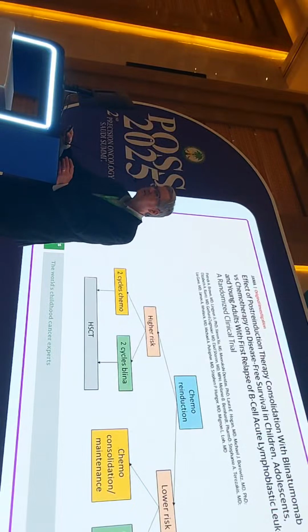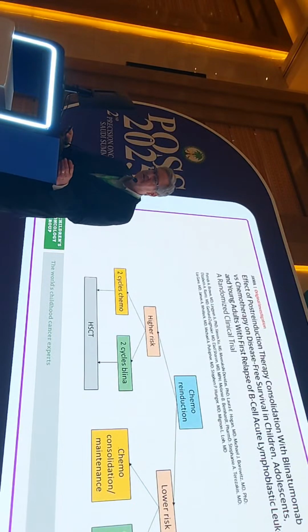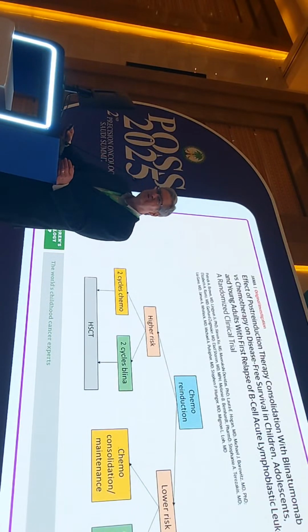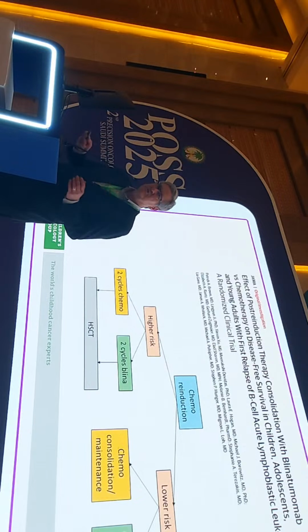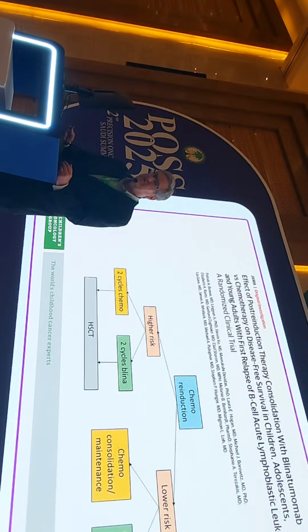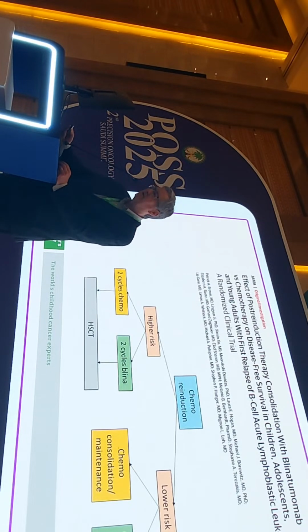So I'm going to spend a little time talking about the Children's Oncology Group AALL1331 clinical trial, the overall design of which is depicted here, and this is for patients with first relapse of B-ALL. All patients receive 4 weeks of intensive chemotherapy, and then are risk classified into different groups. I'm first going to talk about the higher risk randomization.